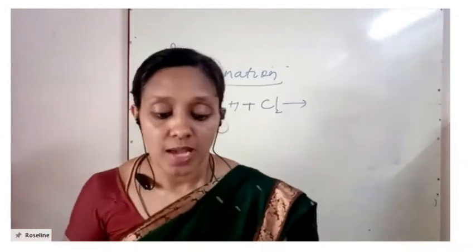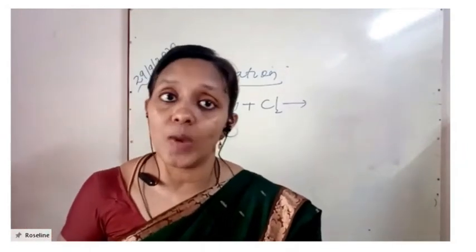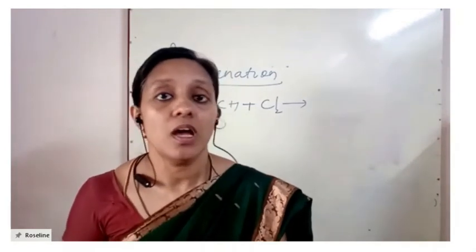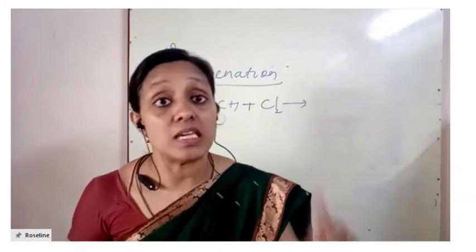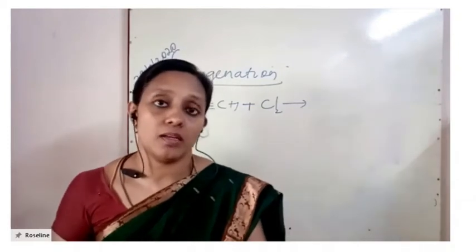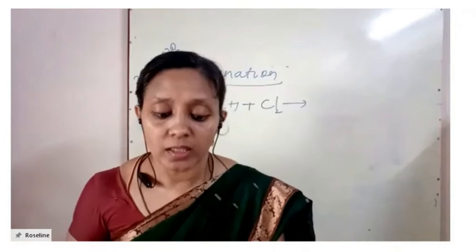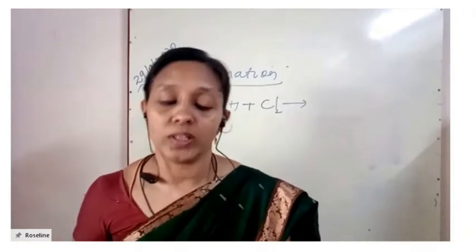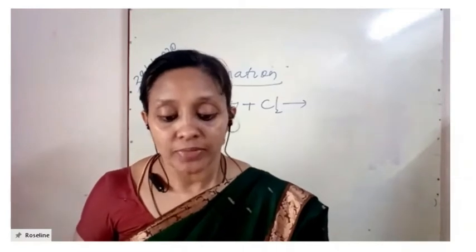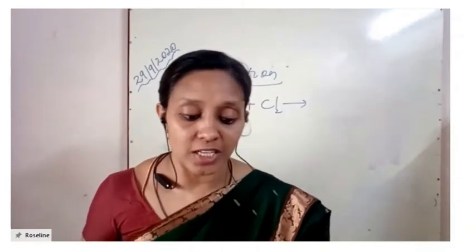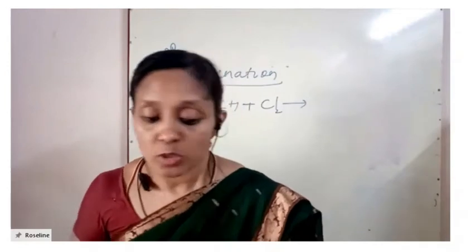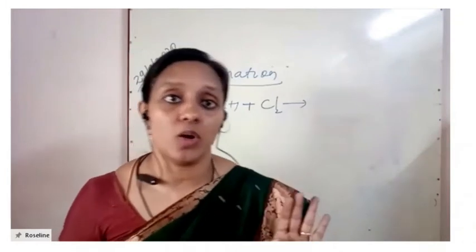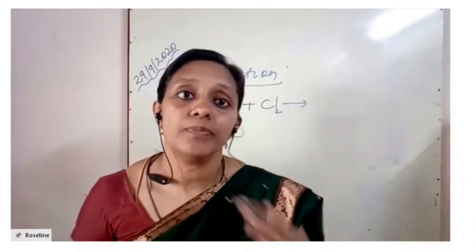Addition of halogen. Ethyne in an inert solvent like carbon tetrachloride. Here they have mentioned that carbon tetrachloride is an inert solvent. So here you have to mention that ethyne in carbon tetrachloride reacts with chlorine to change into an ethene derivative with a carbon-carbon double bond, and then to an ethane derivative with a carbon-carbon single bond. So the point that you have to underline is that ethyne in carbon tetrachloride reacts with chlorine.